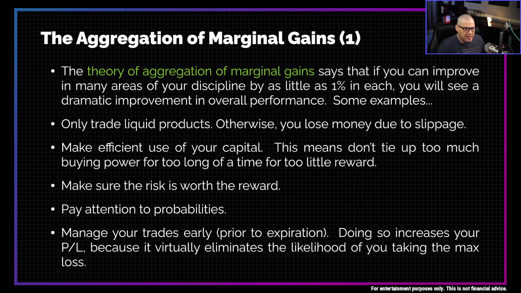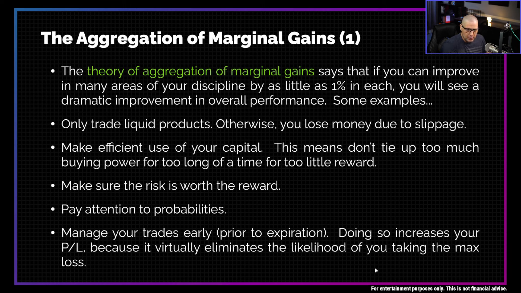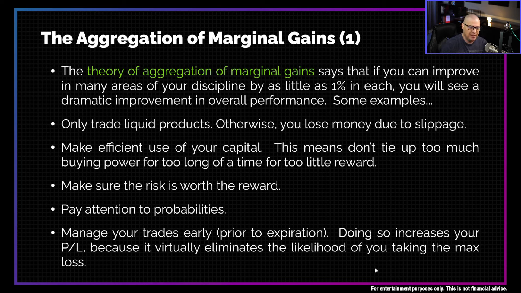When I get questions about what to do to improve trading, I'm going to actually answer that question and give you a list of some things to start working on now. Number one: only trade liquid underlying products. Do not trade illiquid products. If you trade illiquid products, you are going to lose money due to slippage. This point about trading only liquid products is so important I put it first on the list because it truly kills your trading account. You will slowly bleed money and eventually go broke due to that huge bid-ask spread — you're just giving up too much money on each and every trade.